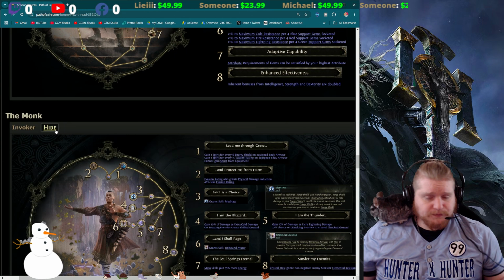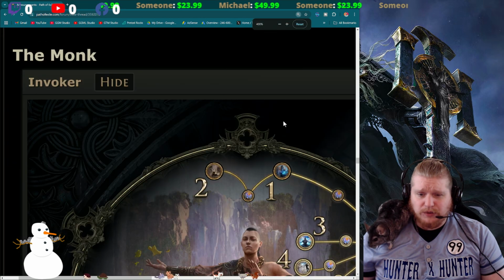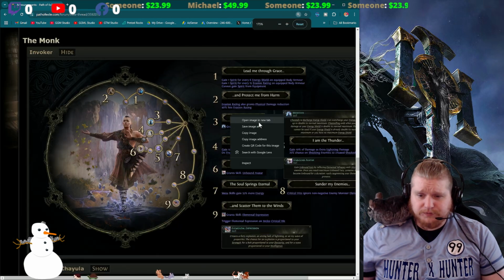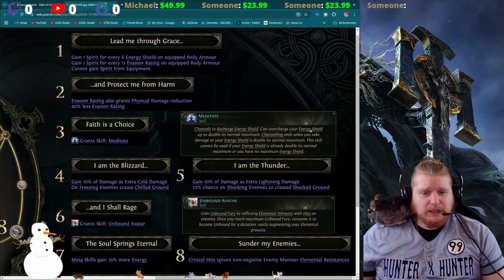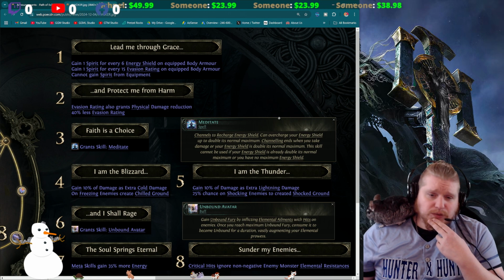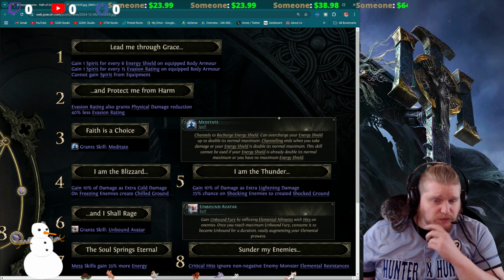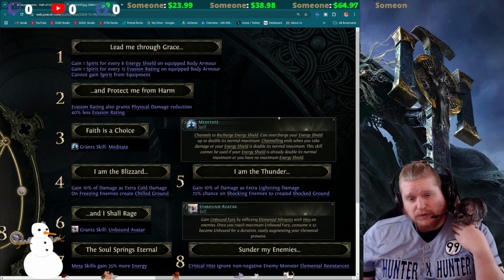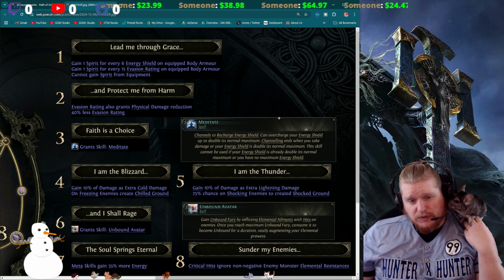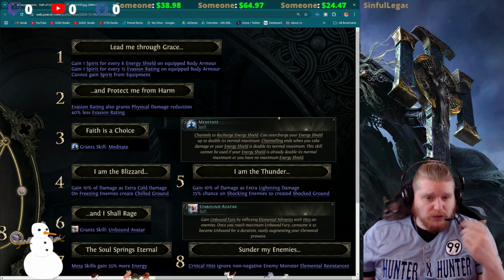Now the monk. So the Invoker. Let's do the Invoker first here. Lead me through grace. Gain 1 spirit for every 6 energy shield on equipped body armor. Gain 1 spirit for every 15 evasion rating on equipped body armor. Cannot gain spirit from equipment. Interesting. So it's encouraging you to stack either energy shield or evasion or both.